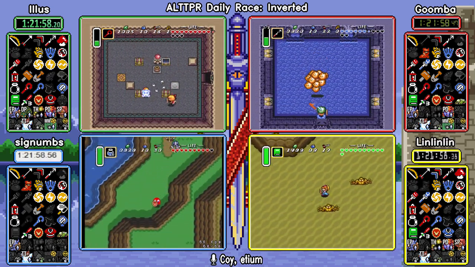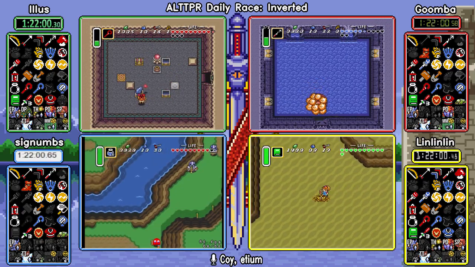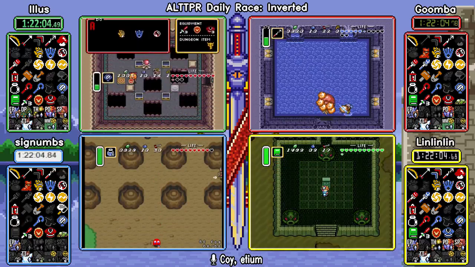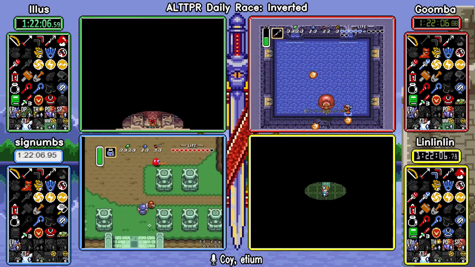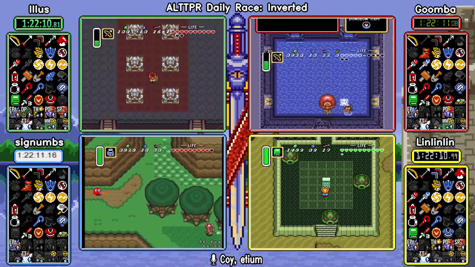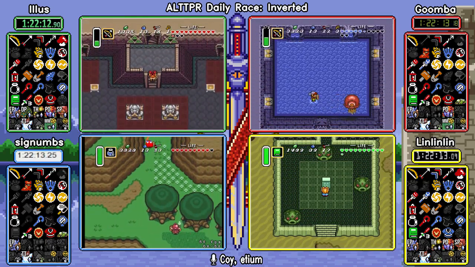Number 3, a small key. Number 4, the big key. And number 5, the flute. Go activate it. Come on, Illis. You know you want to. Alright, so that is official go mode now for Illis.